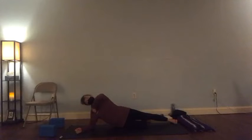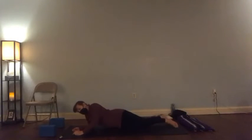You're pressing into the mat with your forearm. So you can stay there and let yourself feel good lengthening through there. And that's a really nice side plank variation. And then we'll come on back down and let's go to the other side.